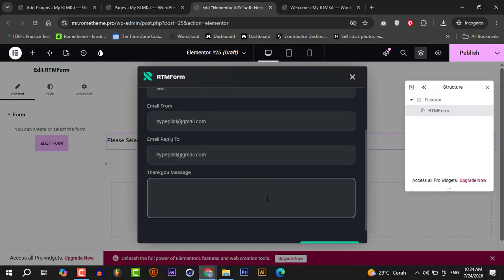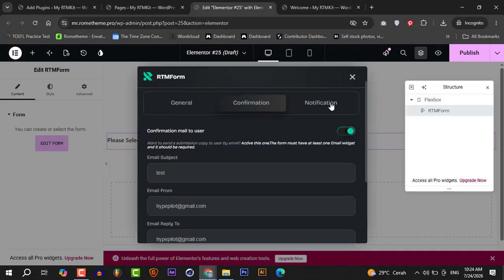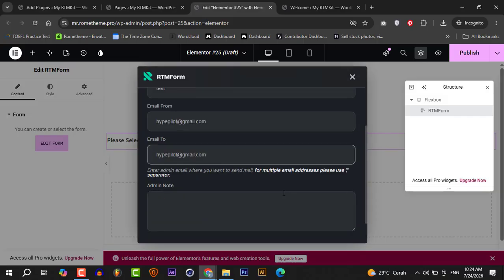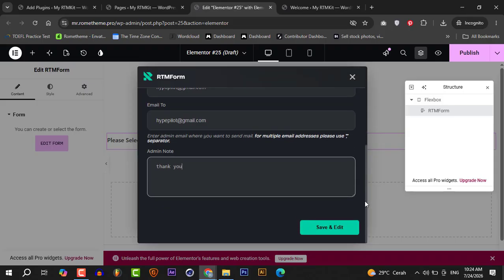And a thank you note. And after that, you need to go to notification and check. You need to put the subject in here, copy paste your email, admin note, and save and edit.